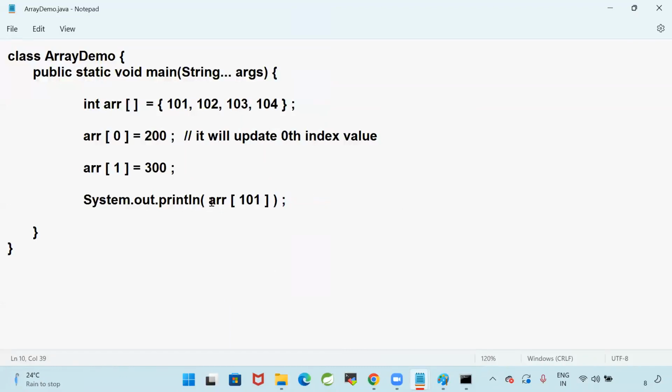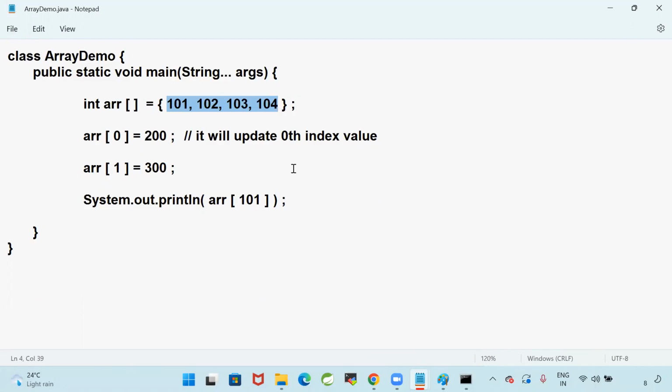Here, I am trying to access the array value based on the 101 index. Array of 101, what is the meaning of this, guys? But how many indexes are available? Only 4 indexes are available: 0 index, 1 index, 2 index, 3 index.